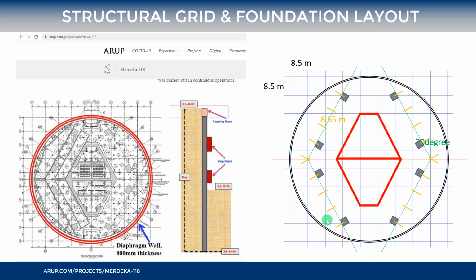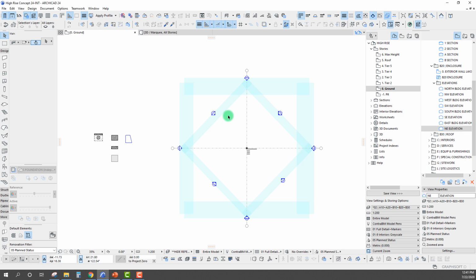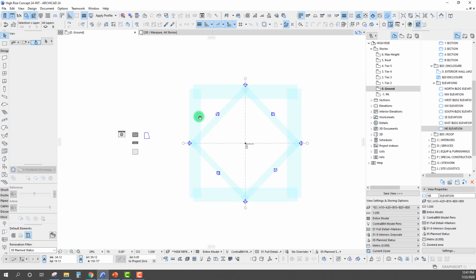So with this, I think we can get pretty close in terms of the general shape and size of the tower. And these columns are going to be really useful as we start modeling the facade, and we're going to take those columns vertically all the way up. Those will be a really nice reference for us as we start building things up. So, okay, with that, let's jump over to the Archicad file that I have set up.